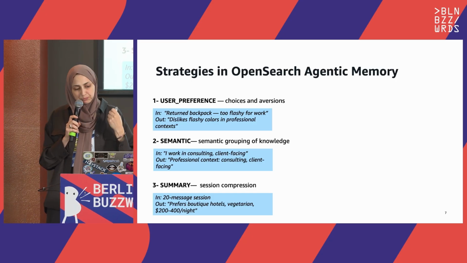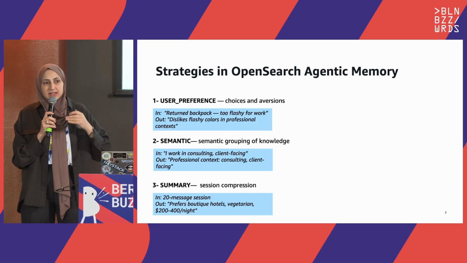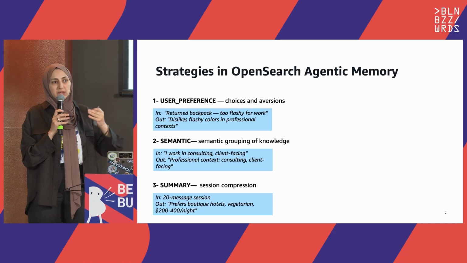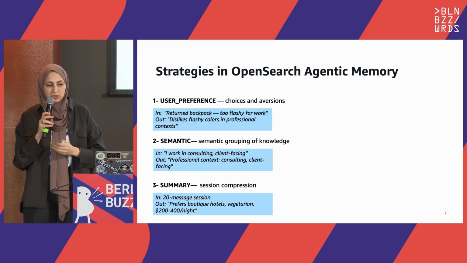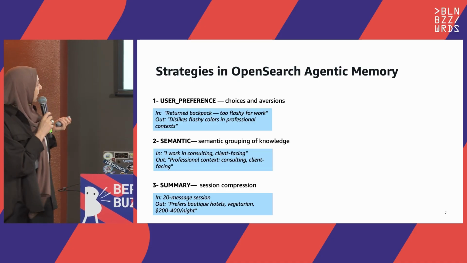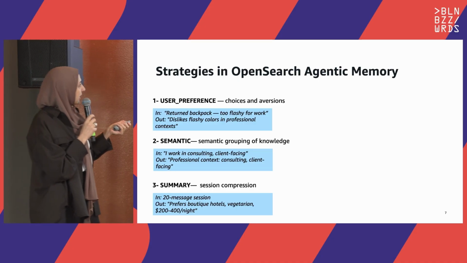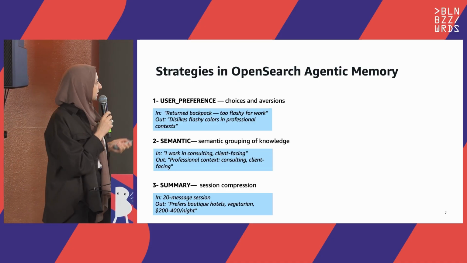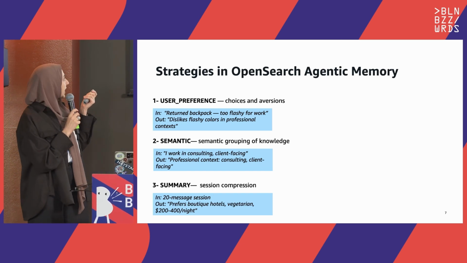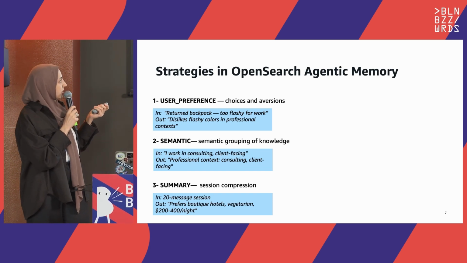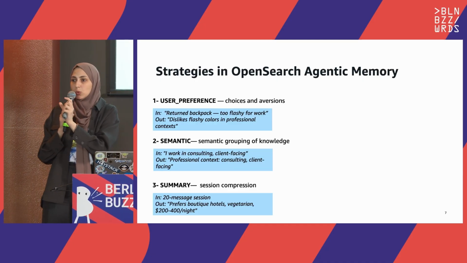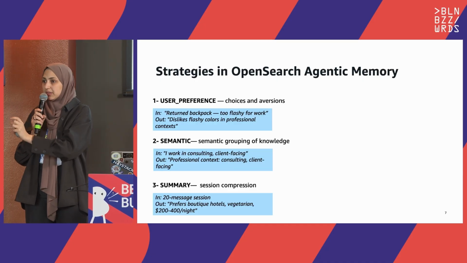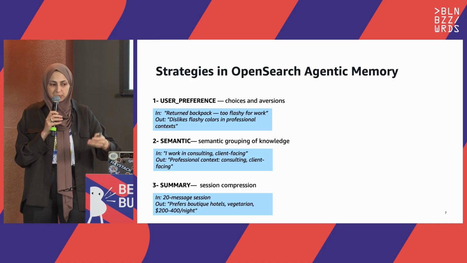The semantic approach means, let's say the user has mentioned different things that are related to the same information, many times. For example, they mentioned, I work in consulting, and then at another time they mentioned client-facing. So what will be stored here is professional context: consulting, client-facing. It will group that information into one single line, and that will be stored in the memory instead of a lot of redundant information.